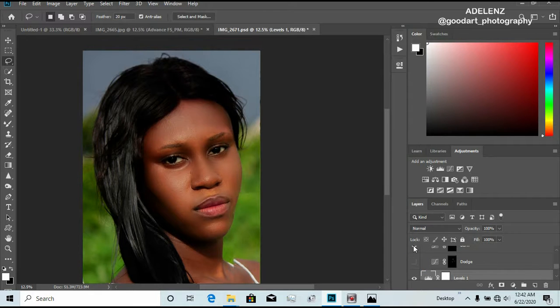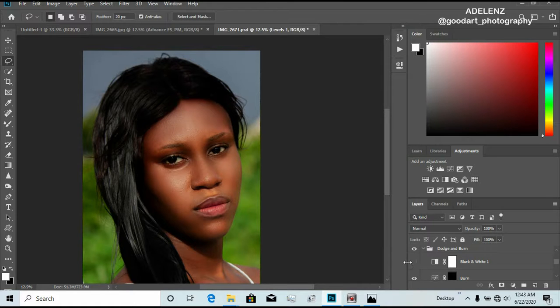You see, this was before the dodge, so this is after the dodge. I was able to bring out the shape on this side, and to increase the highlight here. Then I used a burn layer to bring out this part of the face, and calm some side of the face to get back the shape of the model's face.